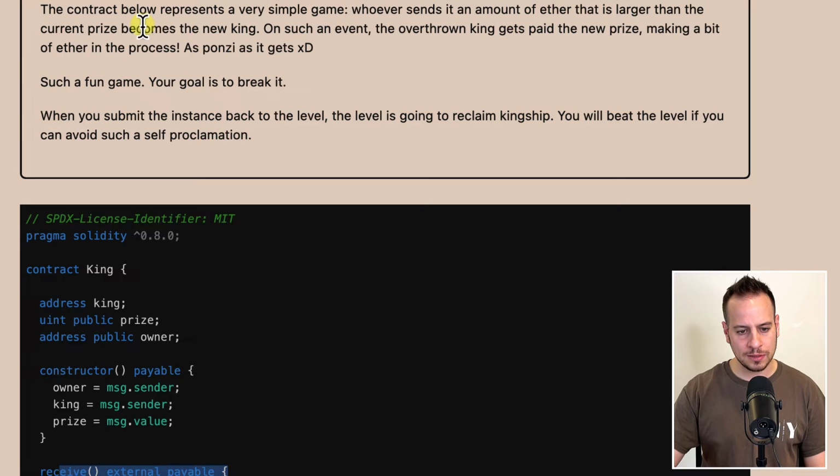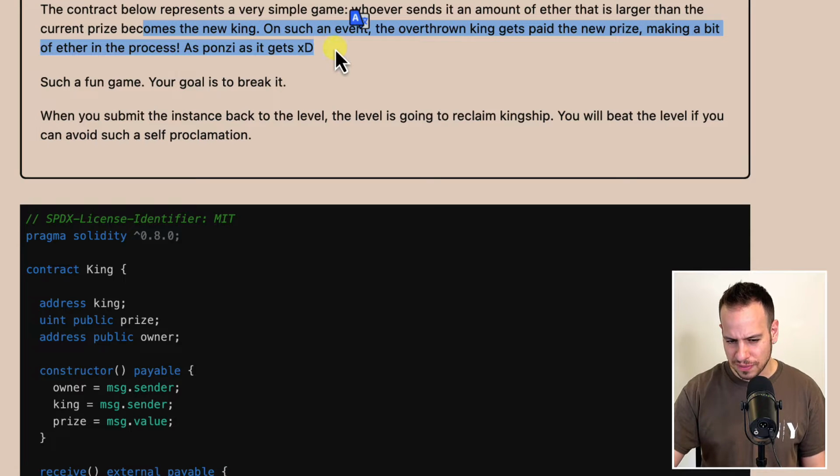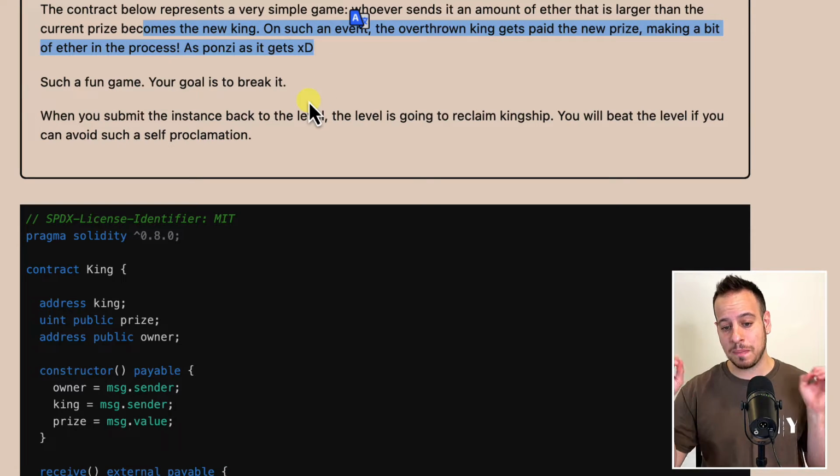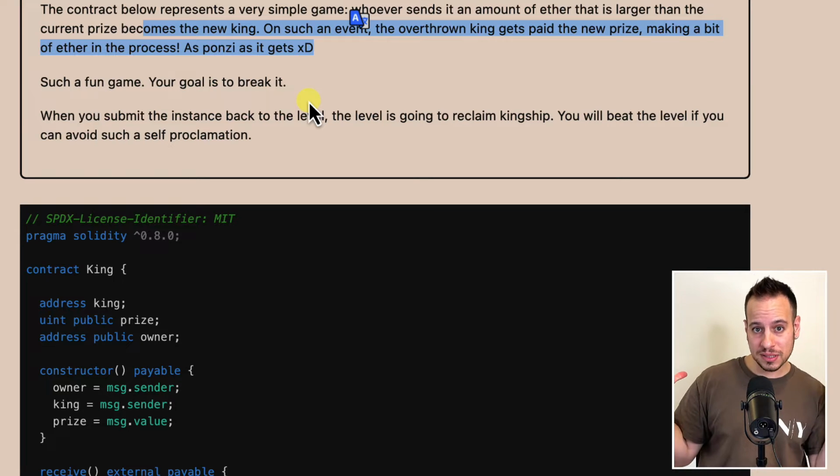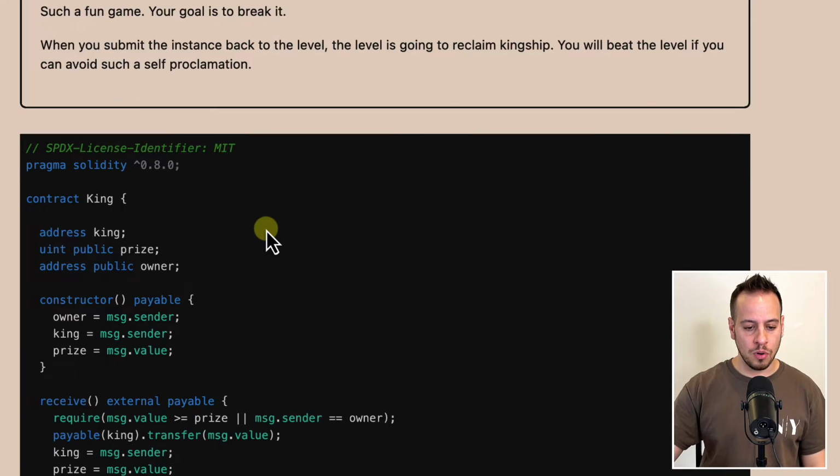And we got a small hint because we see that on such an event, the overthrown king gets paid the new prize, making some ETH in profit. So the previous king is going to get the new prize.